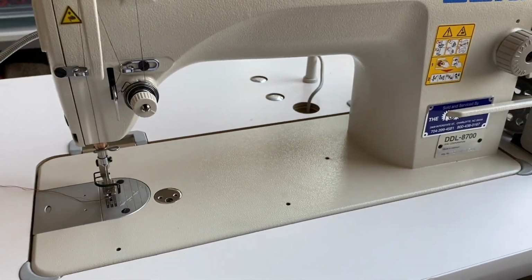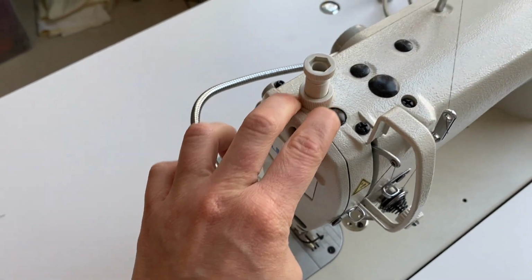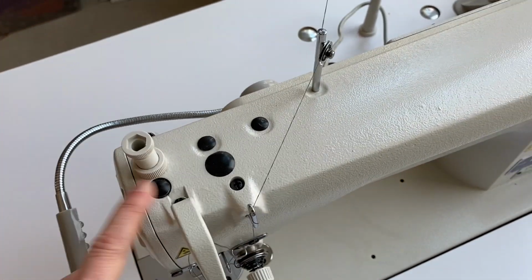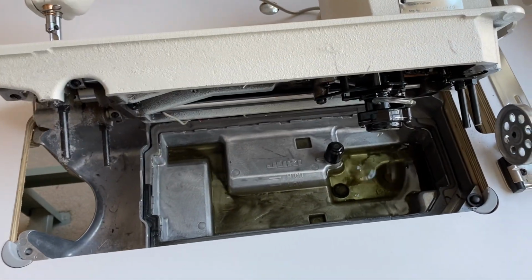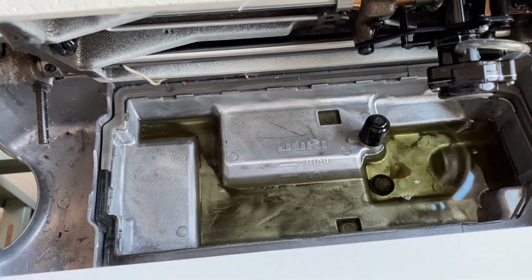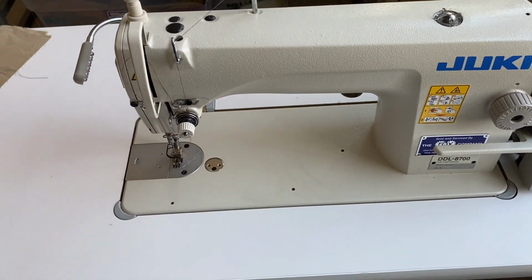And then, yeah. I was actually told by a YouTube video that I was supposed to oil it through one of these little holes here, and I actually believed them for the longest time. So that's how I was oiling my machine, which actually partially saved my other one. But actually how you're really supposed to oil it is lift this guy up underneath, and that's your oil pan. So it looks like it's actually kind of on low. I need to fill it up a little bit, but that is how you keep this machine oiled, is at the bottom. So that is all I have to say for today about my Juki sewing machine.